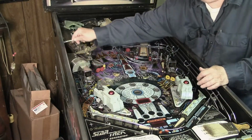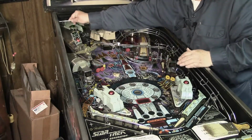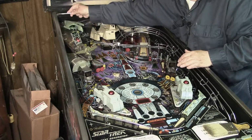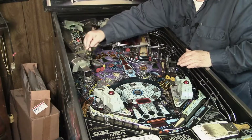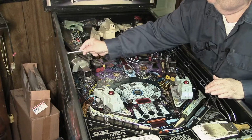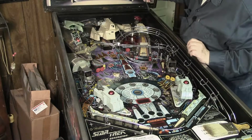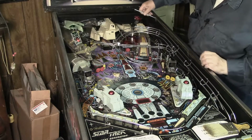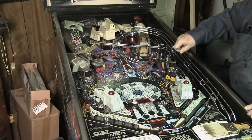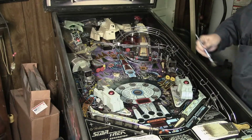I do this first because there's no need to clean the play field, and then you do this and the stuff just falls down on the play field. I don't know if the camera picks up that dust coming out of it or not, but I really should take some air and blow this out. But I'll leave the deep cleaning for later. This will do for now. At least I'm hoping it will. All kinds of dust coming out of that.